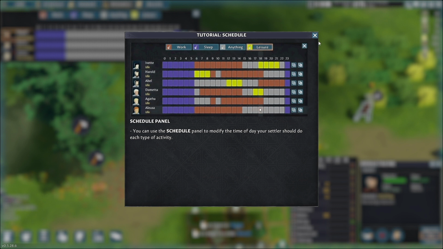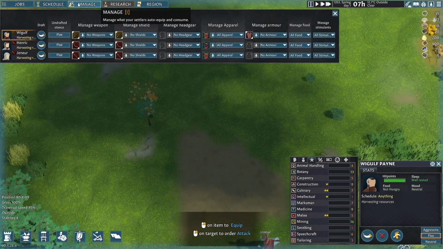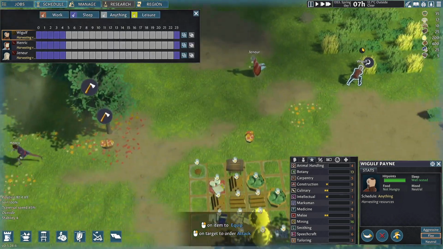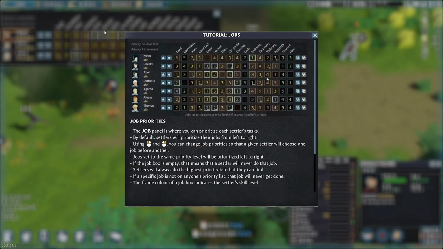Okay, so this is schedule. Sure. Manage resource. Schedule is work, sleep. I haven't set it up for anyone to have weird day, night schedules. No one is a night owl or needs daylight. So, okay. Tutorial jobs. This is just like RimWorld.